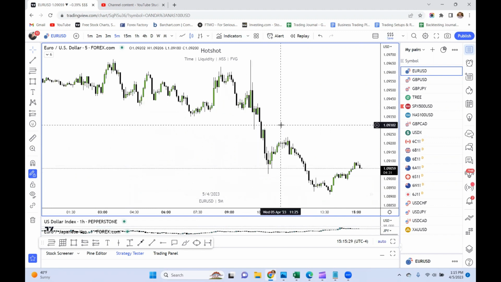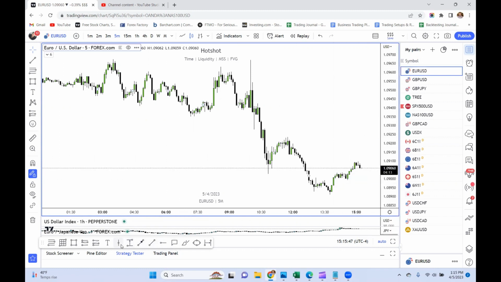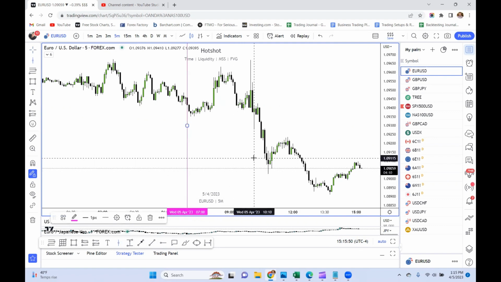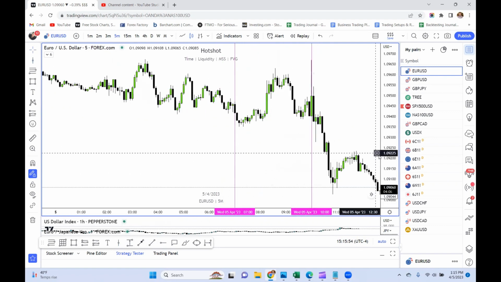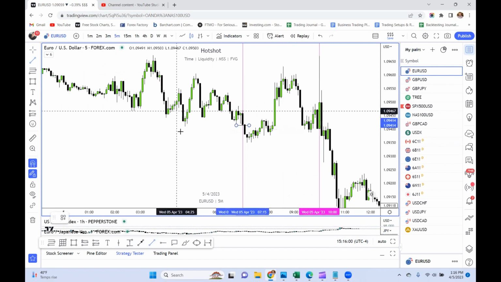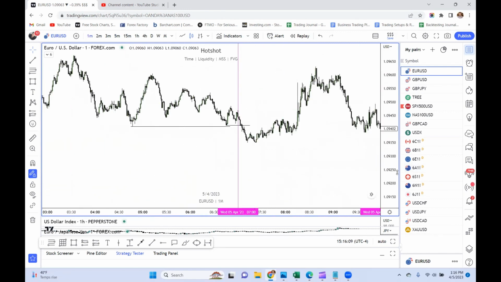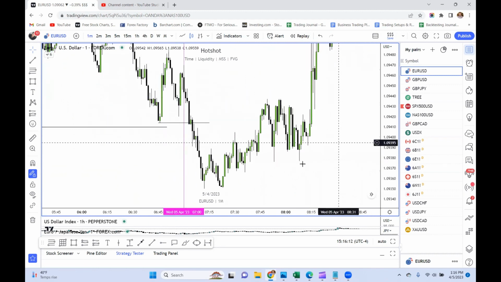So right now, we're on Euro USD. So on Euro USD, you're going to be looking for setups within the time of 7 to 10. And that's specifically New York UTC -4. Again, I don't know if the UTC -4 is the same for everyone, but it's New York time, okay? 7 to 10. Look for that liquidity run. Where is liquidity prior to 7? There's liquidity right here. Boom. There's liquidity right here. Relative equal lows right here, right? Liquidity got ran. At that moment, you drop down to the 1 minute time frame. Right here.